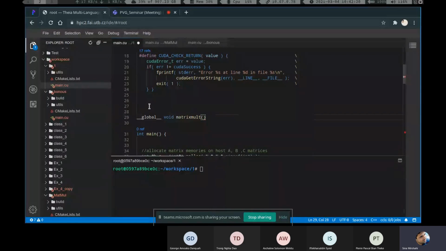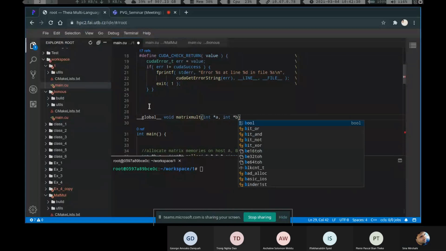So I will put int star a, a pointer for the first matrix, int star b, a pointer for the second matrix, and int star c, a pointer for the third one. Okay, basically that's it.